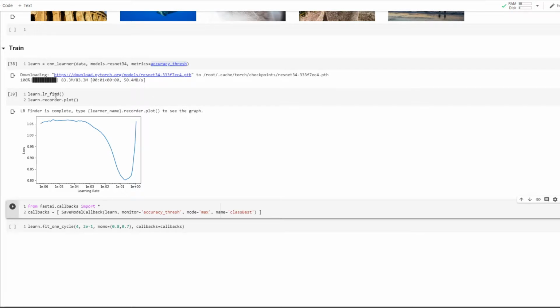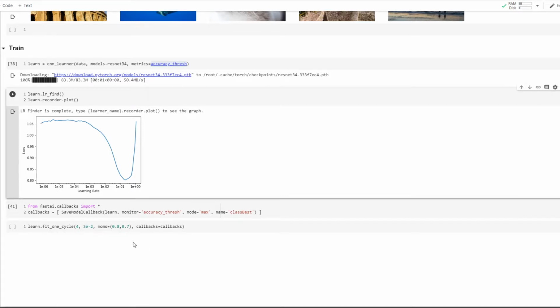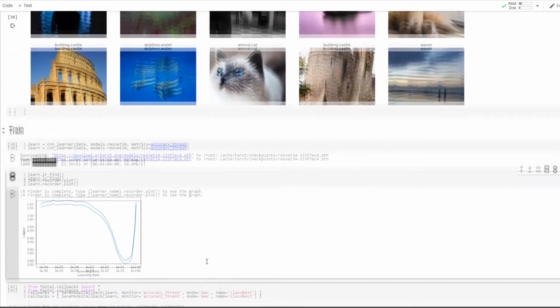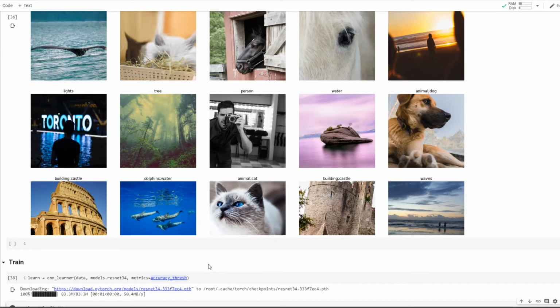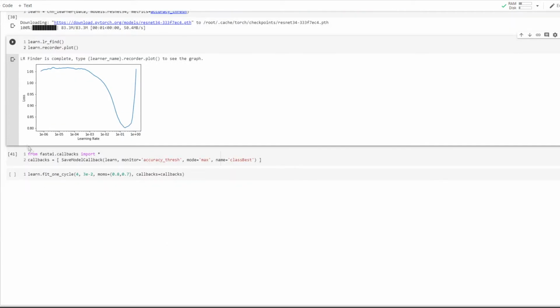The learning rate find has finished, so we have around 2 right about here. This is optional, but if you are doing a lot of training, you need to save the model in each iteration. So for that, you use a callback.